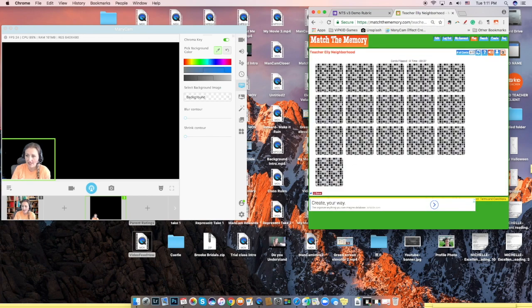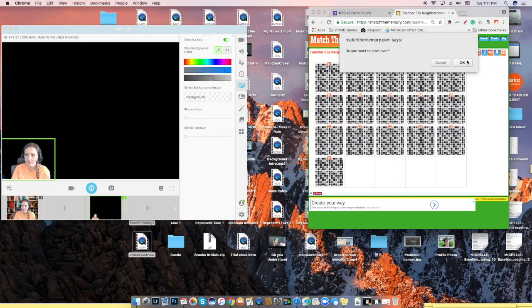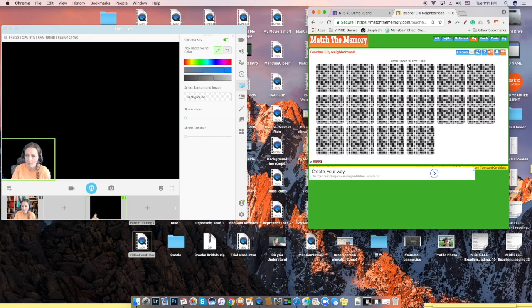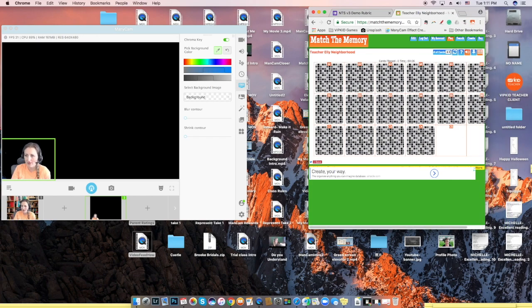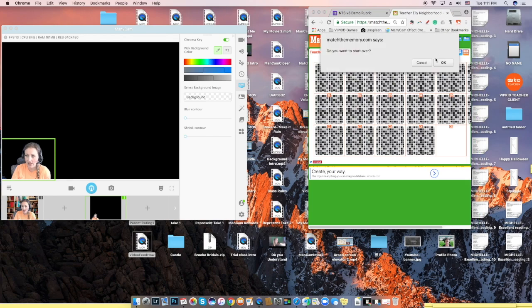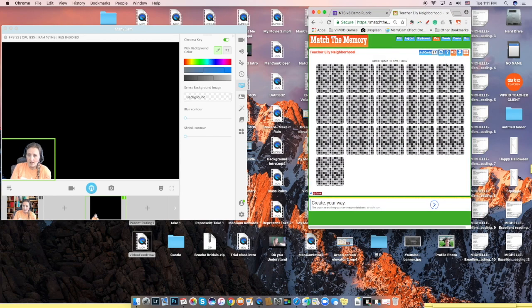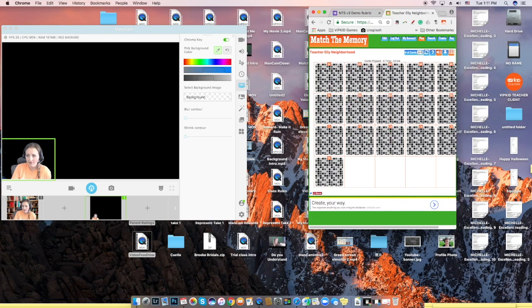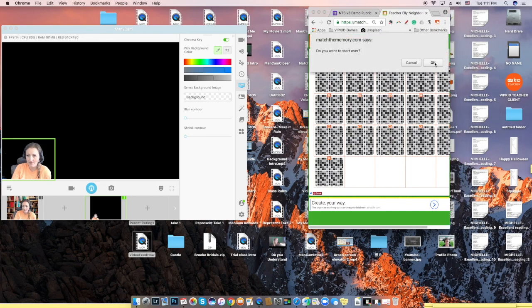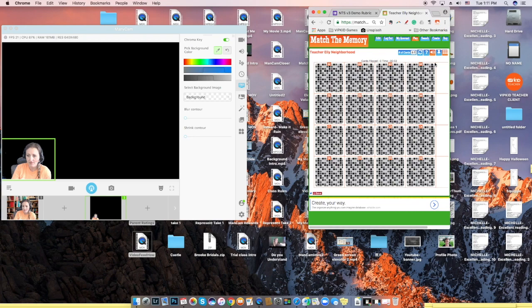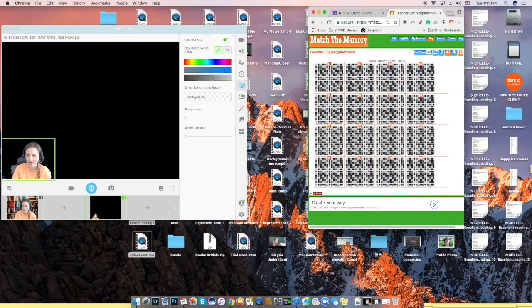And then I'm going to click this button. Oops, nope, I totally lied. I'm going to click this button. And it gives me a different configuration. Sometimes I play with this until it gives me a configuration that I really like. And that's the one that I'm going to go with because it's the easiest to use.